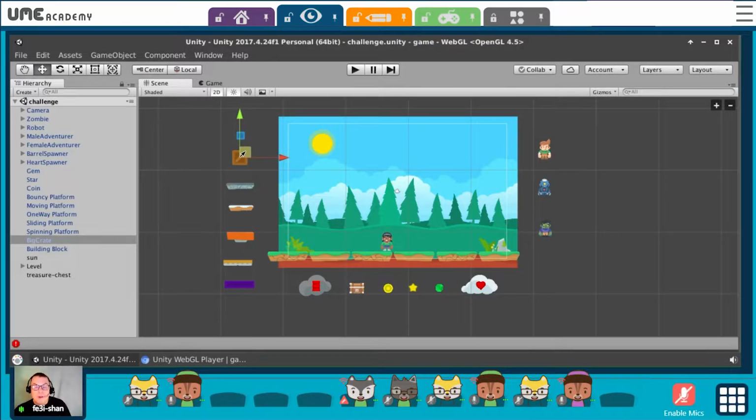So I have Big Crate selected with my Move tool, and a number of manipulator tools have popped out of the object. I've got a red arrow, I have a green arrow, and I have a blue box. The red arrow actually lets us move left and right. The green arrow lets us move up and down. And the blue square lets us move pretty much anywhere we want. There are no restrictions to my movement when I use the blue square.